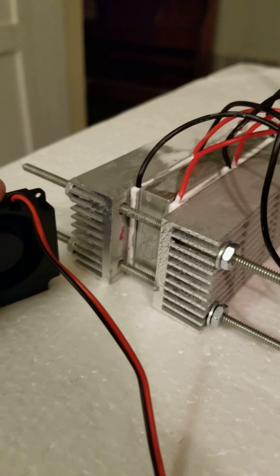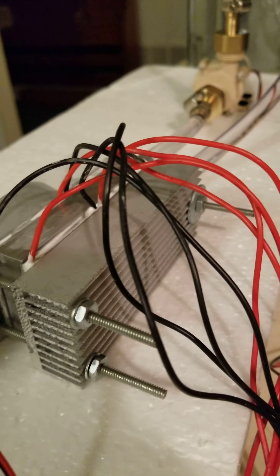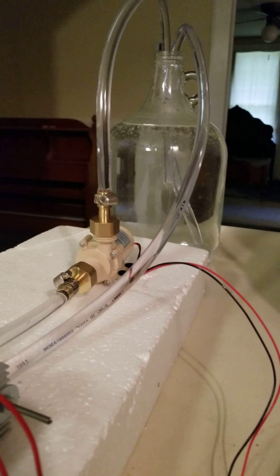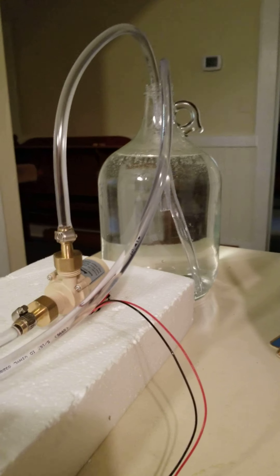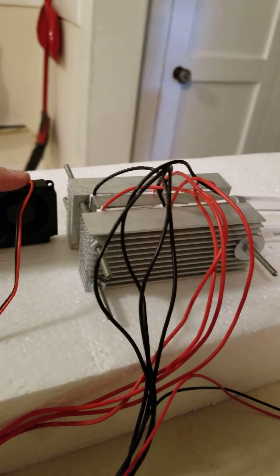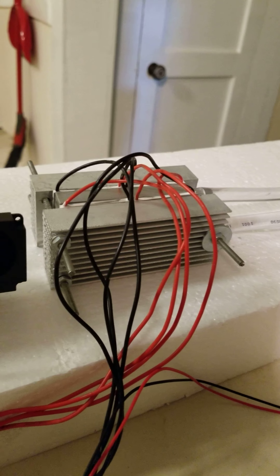What you'll end up finding is that I'm cooling the air on the outside while I'm warming up the water slowly on the inside. Given the amount of thermal energy that water can contain, you can actually run this for quite a while before the water ever gets hot. I'm going to run this experiment and see how long it takes before the water reaches a considerably warm, if not hot, temperature, to give me an idea of how long I can run this before it reaches capacity.